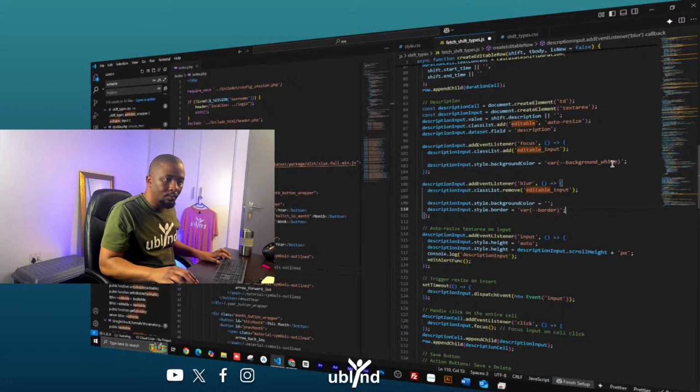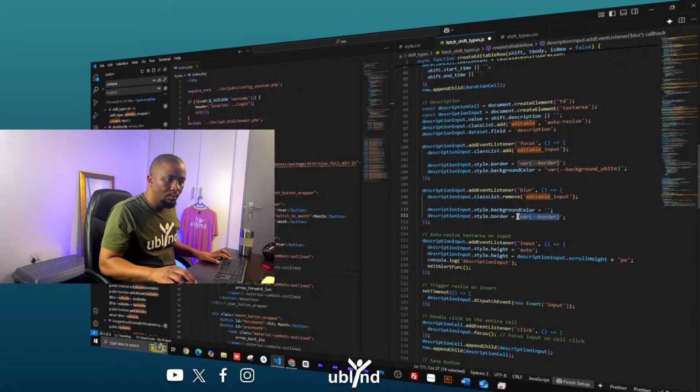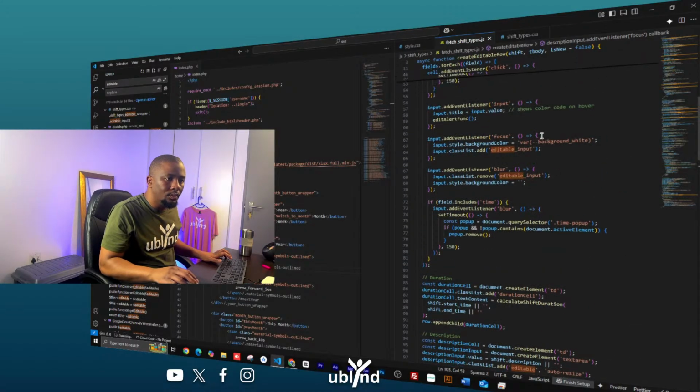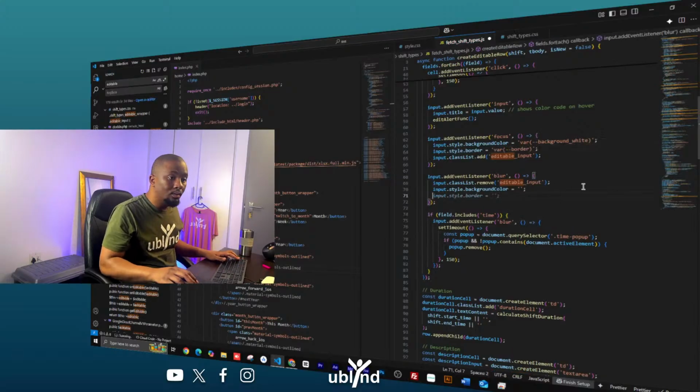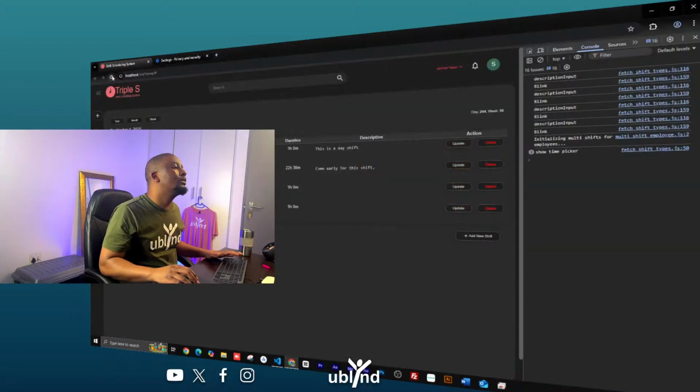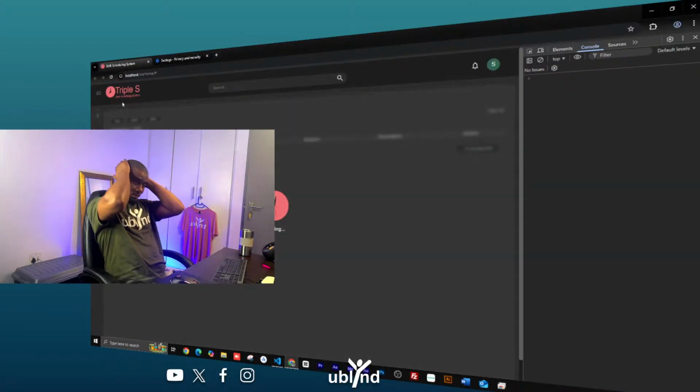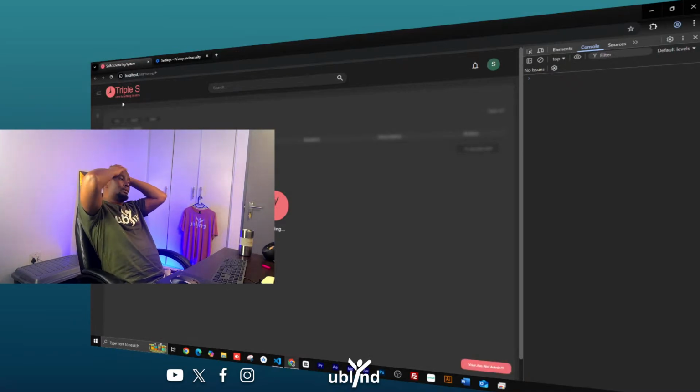Okay, actually the border must be here, and then here we remove the border, and then we do the same for the inputs. If it's in focus, we also want input style border, and then remove the border when it's not in focus. So now we're doing it straight from JavaScript.